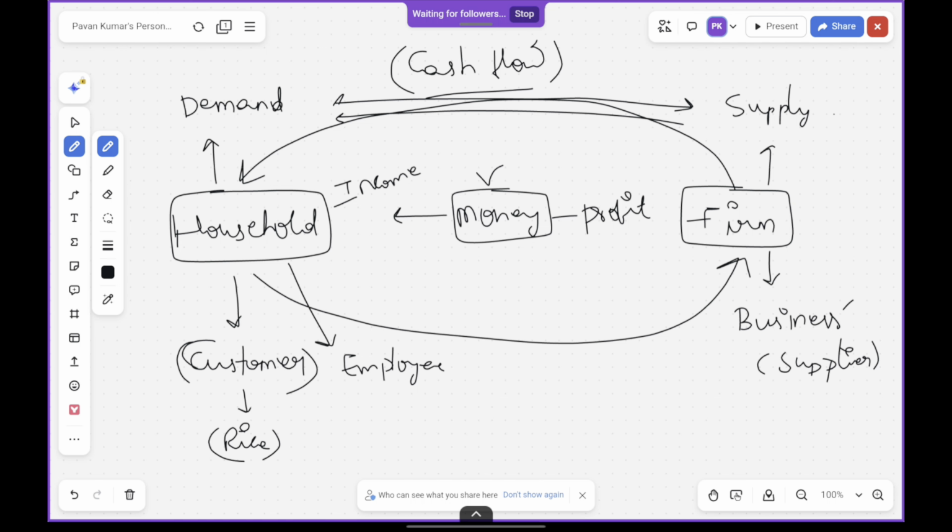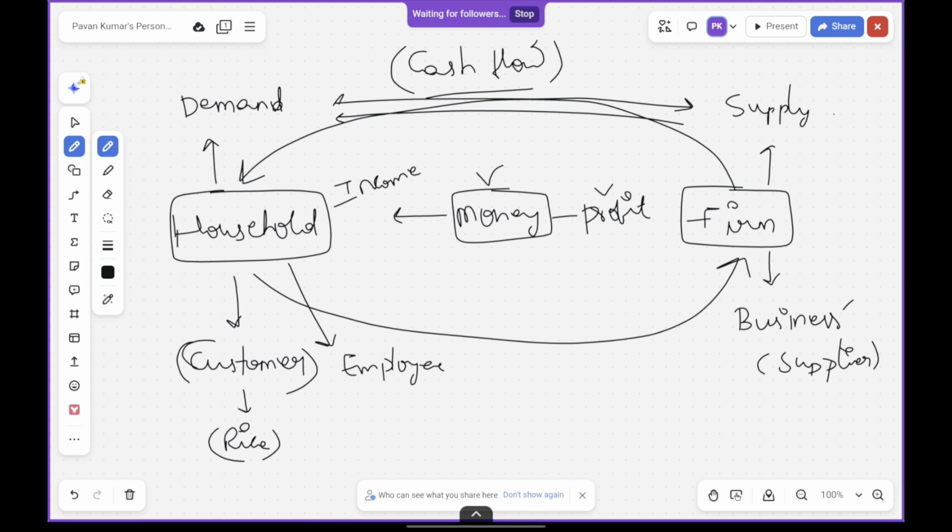And most of the people who reside in this segment are the suppliers, the manufacturers, the producers or the businessmen. So what in return will the business receive if they are making something? It's called profit. So let's understand now.